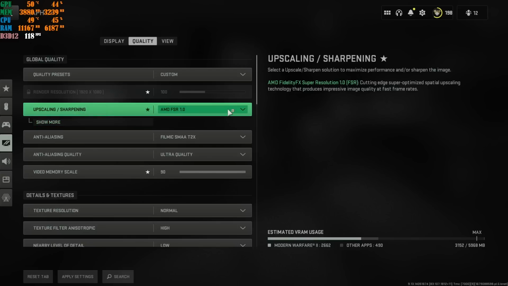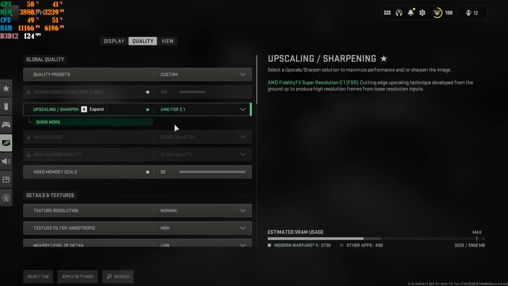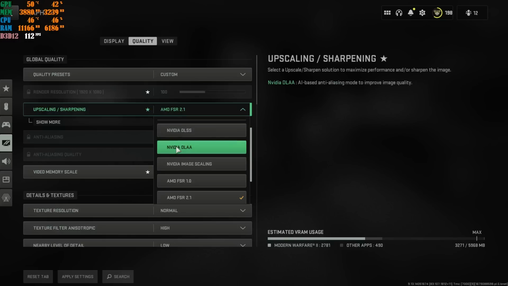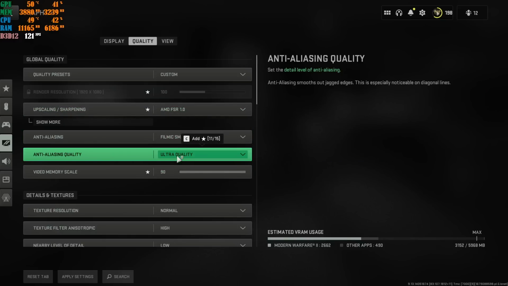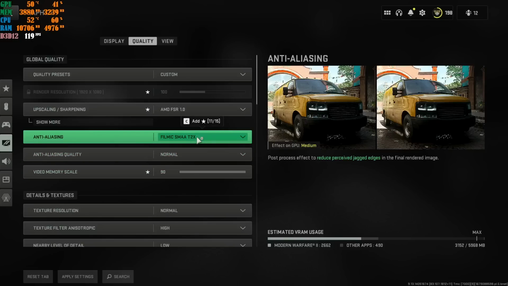If you're running a lower end machine and you want more FPS out of your game, go with 2.1. It will give you more FPS out of your game. It will try and boost it to the best it can, okay? Anti-aliasing then will be off, and then anti-aliasing quality would be off. But, like I said, I do recommend going with 1.0, and then you go with full SMAA T2x, and then ultra quality over here. Okay, not a lot of people prefer ultra quality because they have lower generation machines. Then I would recommend you go with normal. The game looks perfectly fine with anti-aliasing quality at normal.